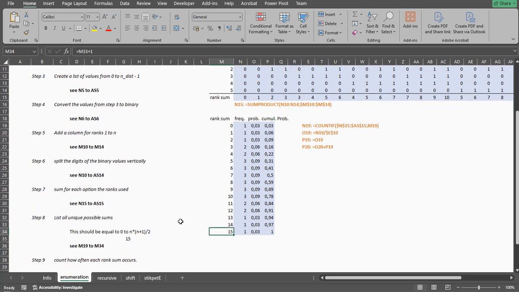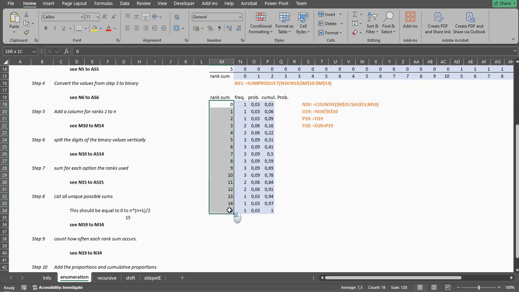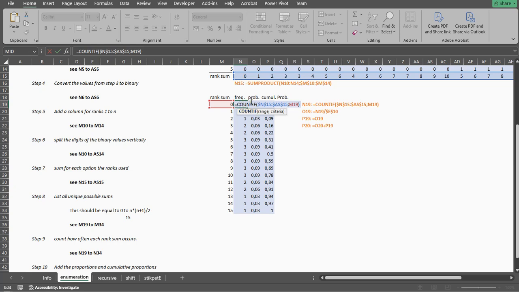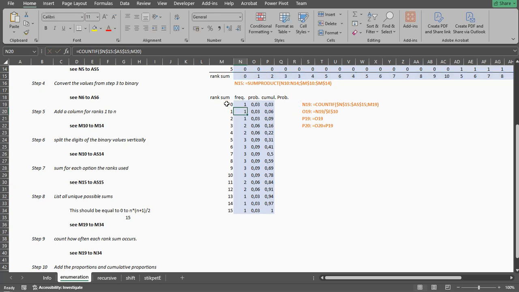Now that I've listed all the possible options, I can simply count how often each of these appear. For that, I can use the COUNTIF function. So I'm going to count, in this range of all those rank sums, if it's equal to the rank sum given here. That gives me the frequency table of all of them.